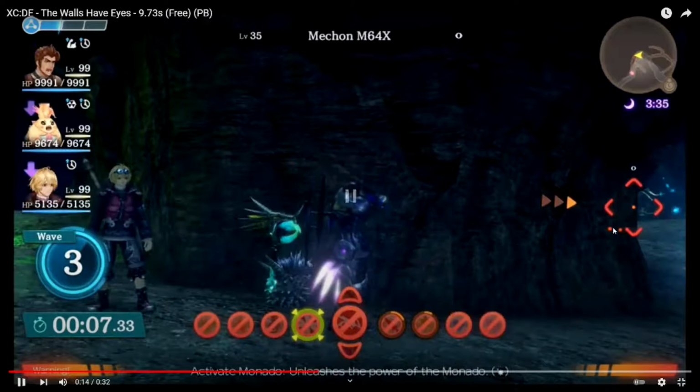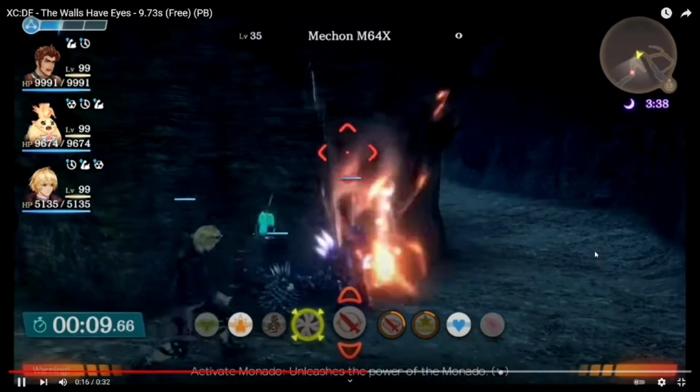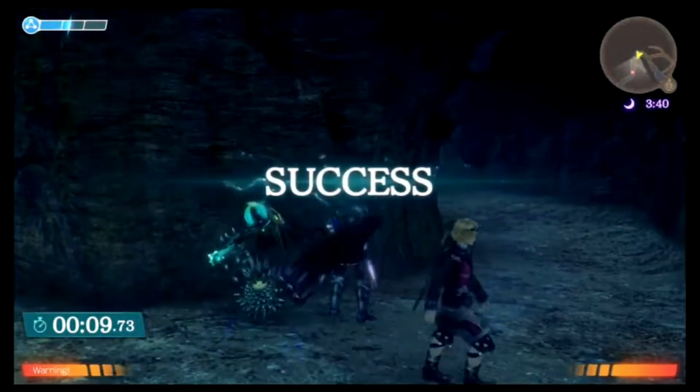So for Wave 3, you're going to want to turn the camera so that the M64X is on screen, and then we're going to just want to start mashing Activate Monado to use Hammer Beat. If you're lucky and all the enemies are within range of the M64X, then all of them, and if you get critical hits, all of them will die to a single Hammer Beat. We need to target onto the M64X in particular because we do need it to be hit with the First Attack Plus. So here we go, and they all die as mentioned.